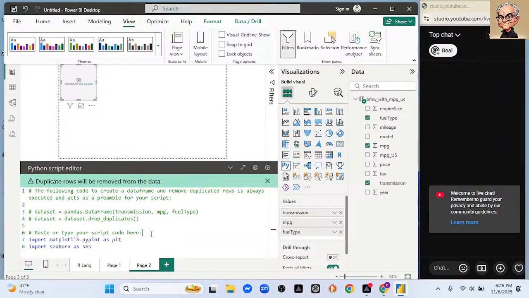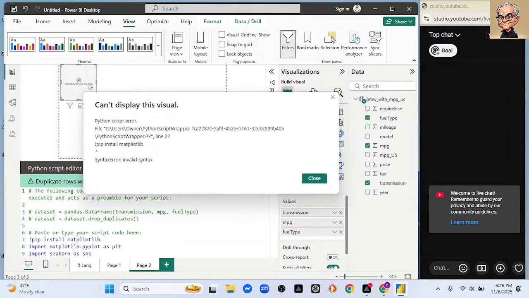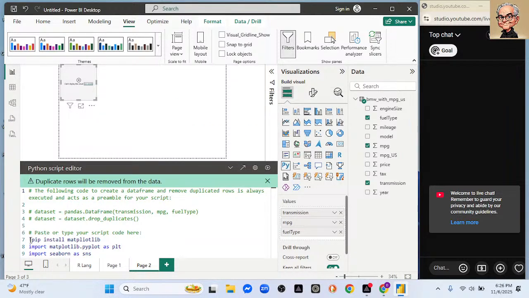So how do we install this? Do we do bang pip, or is it just straight?